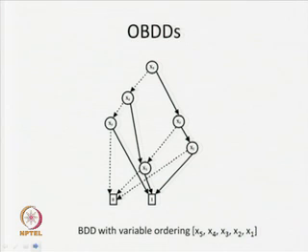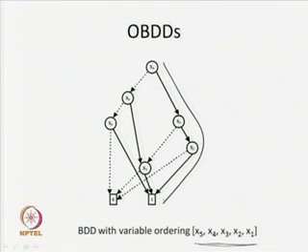Similarly, this is another ordered binary decision diagram, and in this particular case, we are following this particular ordering, say x5, x4, x3, x2, x1. That means, when you look at any evaluation path, the variables must occur in this particular ordering. That means, x5 will come first, then x3, then x2, then it is coming to the terminal node 1. So, it will follow this ordering.